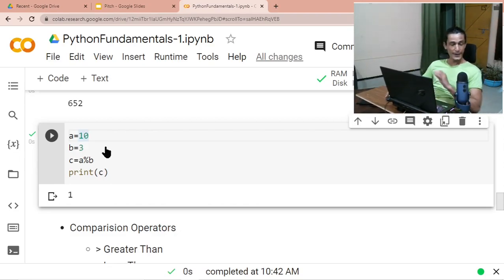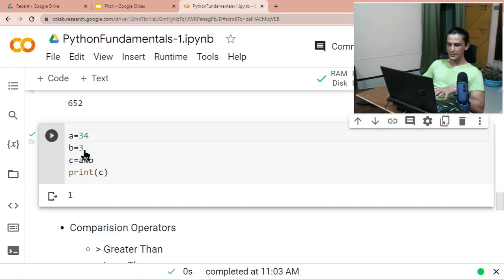And again, you don't have to remember anything. The only thing is that you have to do some practice, and as soon as you do that, automatically you will remember everything you need to remember. Clear? Okay, now let me give you another example. Say you want to compute 34 mod 3. What will be the output? How many times can you divide 34 by 3 completely? I guess it is 11 times, right? 3 into 11 is 33, so you get 1 as the remainder. So this time also the output is 1.